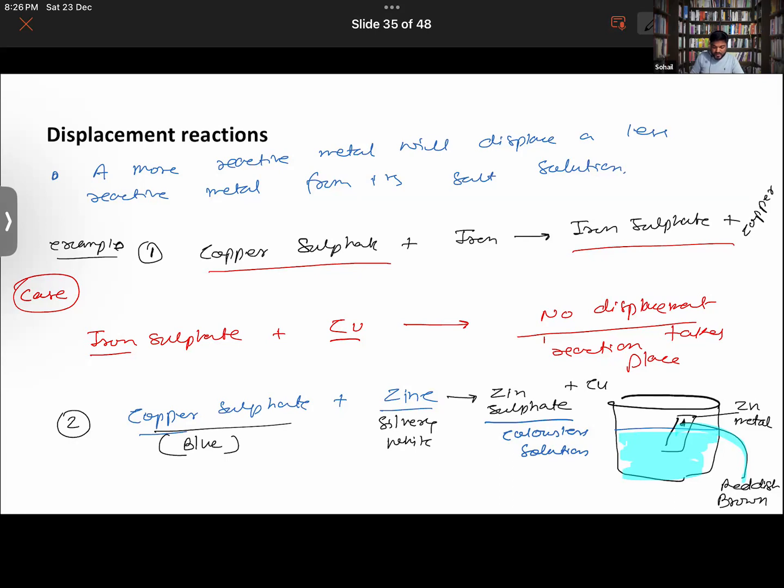While you will be giving these definitions, I hope you can define it on your own, in your own words. Do I need to explain this in terms of words? No, sir. Okay. Why is this happening? Because we know that zinc is more reactive than the copper metal. So it will be displacing it.